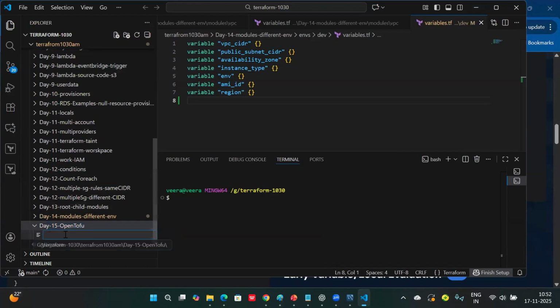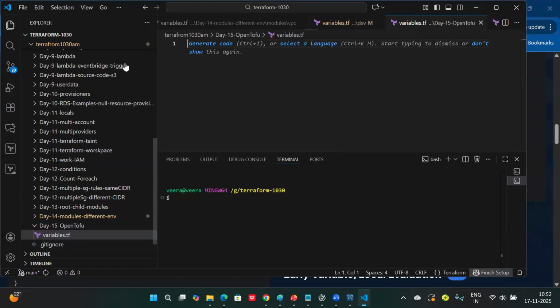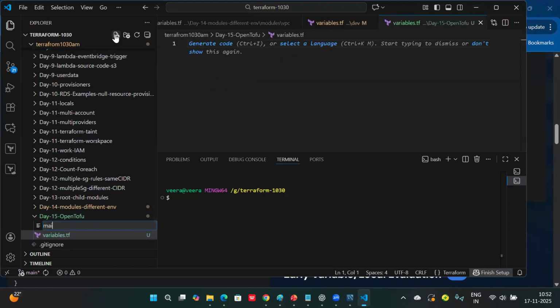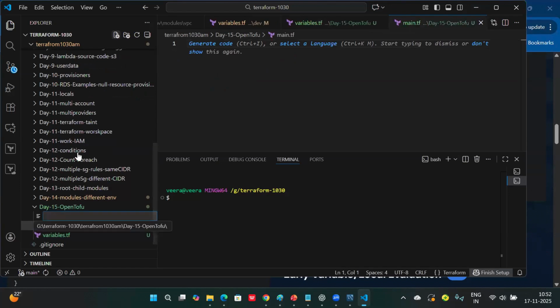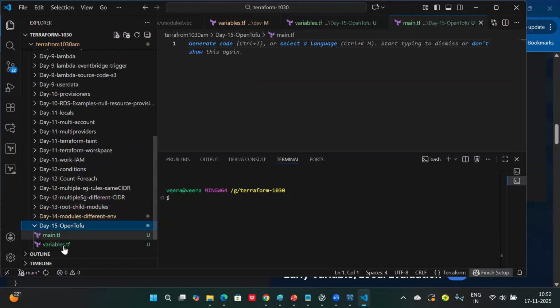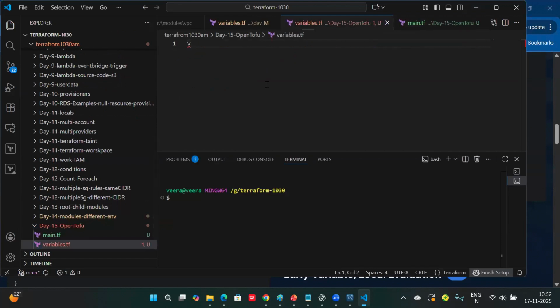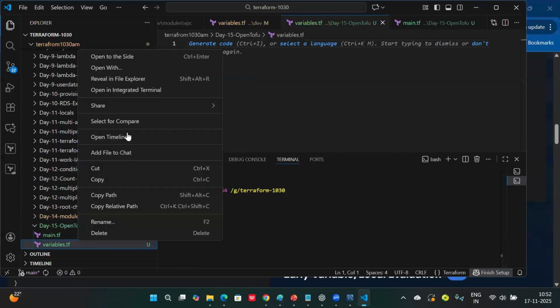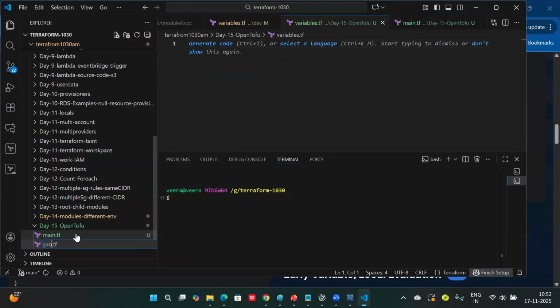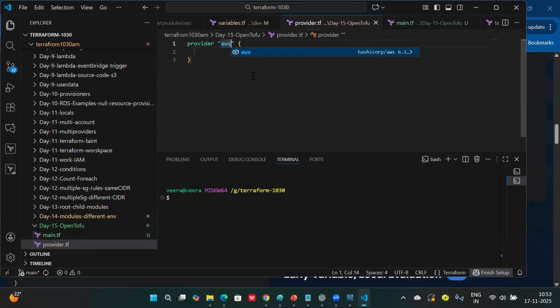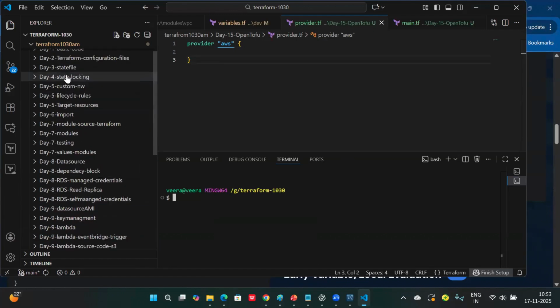Same configuration files, no change in the files. For example, variables.tf, main.tf. If you want to write anything, you can write like this only. Variables you can add, sorry, provider.tf. Provider AWS. You can write the same plugin information if you want. For example, I'm just taking any sample code here for testing only.